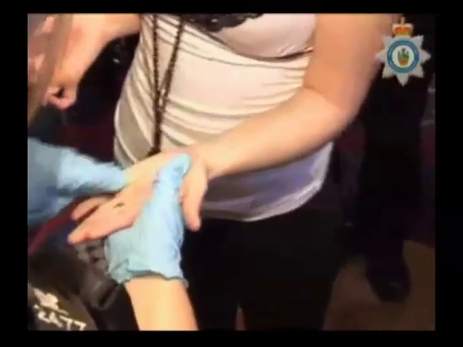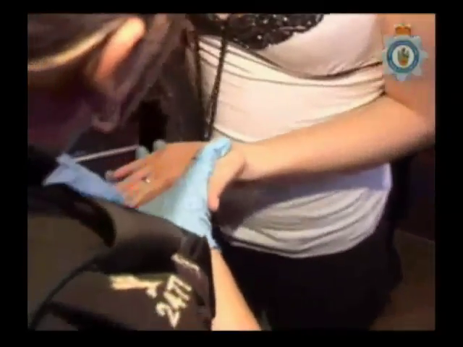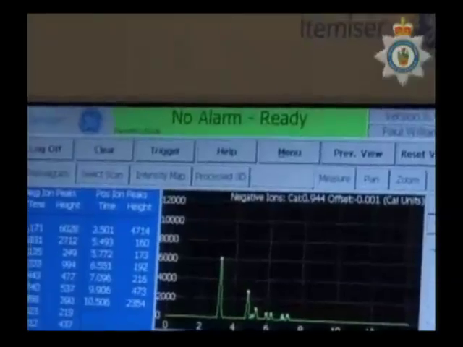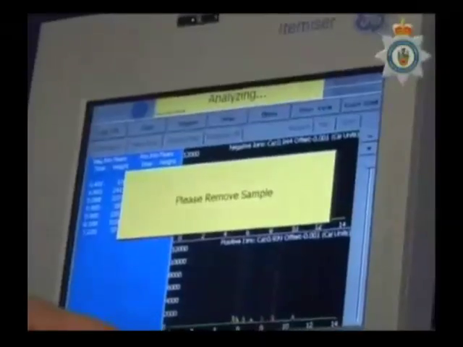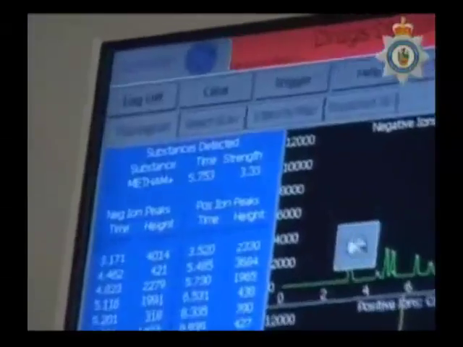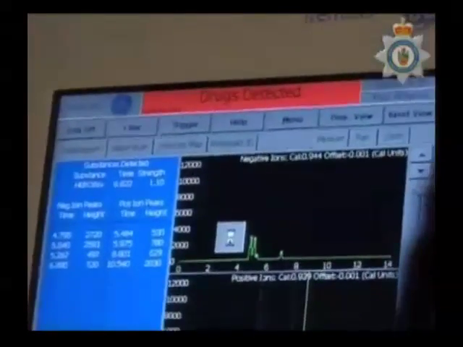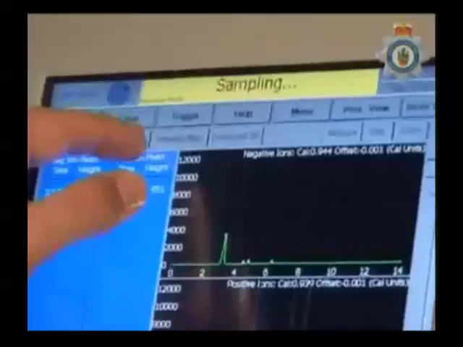North Wales Police are working with partner agencies to protect individuals, their families and communities from the use of illicit drugs. This evening we have deployed the GE IONSCAN Itomizer to local licensed premises. The device is a desktop drug and explosives detection and identification system. It is capable of detecting traces of a set number of drugs on people or from any surface. This is part of our overall drug strategy and will assist in identifying and apprehending offenders and detect offences of possession and supply of controlled drugs. By doing this, we aim to provide a safer environment for members of the public to use licensed premises while supporting members of the licensing trade in their efforts to discourage the use of controlled drugs within their premises.